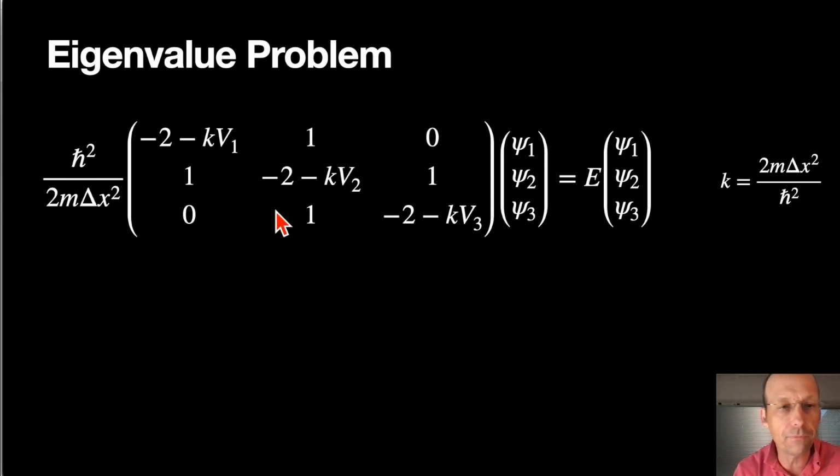So first of all, I wrote this as k v1, k v2, k, just because I didn't want to write all that stuff in there. So this is just that term. And this is not the way I would do it, but it's easier to write that way. Okay, so let's just multiply this matrix out and see if it actually indeed works.